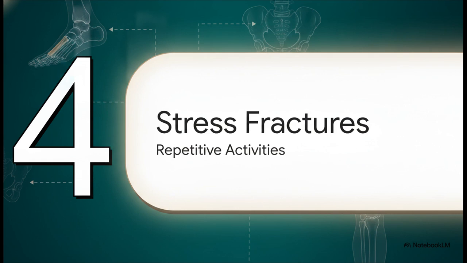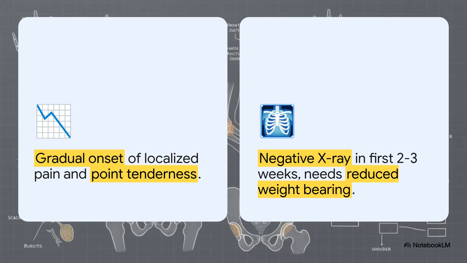Section 4. Clavicle and stress fractures, two unique fracture categories that demand completely different clinical approaches. Let's start with the clavicle. We manage an adult middle third clavicle fracture conservatively with a simple brace, rest, and ice. However, you absolutely must rule out brachial plexus or subclavian artery injury with a careful neurovascular exam.